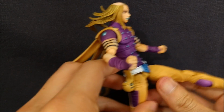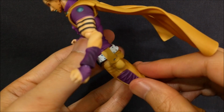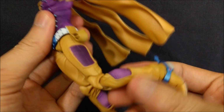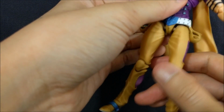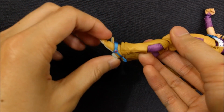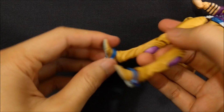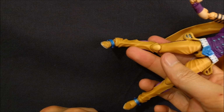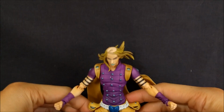Here is the range going forward, going backwards, not too much. The butt does get in the way a little bit over here though. And then you have double jointed knees, pretty good range of motion right there. And then for the ankles, unfortunately, still the same. You have it going this far back, this far forward. You do get some rotation, and the ankle rocks about this far. Okay, so that does it for the articulation over here. But finally, you can get him to do the splits.